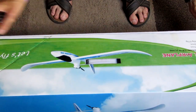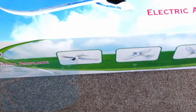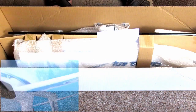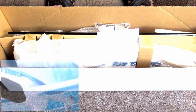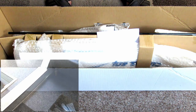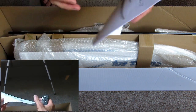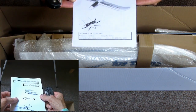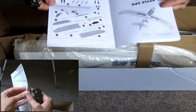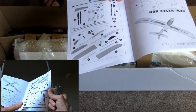The handle on that, just trying to get it out. There we go, cool. The rod, shift that over there, and some instructions. Let's have a quick look at it. Basic instructions, it looks like. Check all your parts, make sure you're not missing anything.